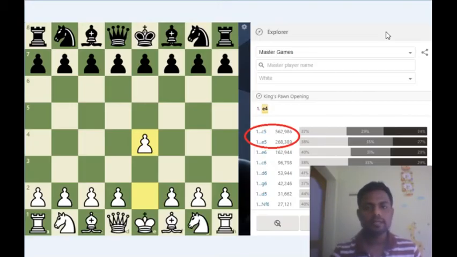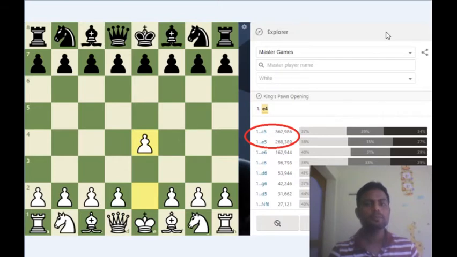Here you can see the stats which I picked up from the Opening Explorer. For e4, which is one of the most common moves from white, the most familiar responses are c5 and e5. You can see c5, the Sicilian, has more than 562,000 games, and e5 has more than 268,000 games.